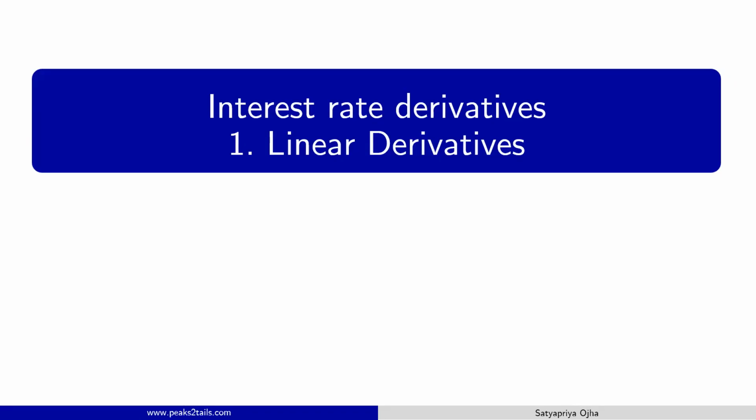So when we say linear interest rate derivatives, typically we are referring to simple bonds, right? Zero coupon bonds, fixed coupon bonds, floating coupon bonds, forward rate agreements, and interest rate swaps. And when we talk about nonlinear derivatives, obviously it will include options. So that will be the next class, where we'll discuss call options and put options on bonds, caplets, floatlets, caps, floors, swaptions. All right.